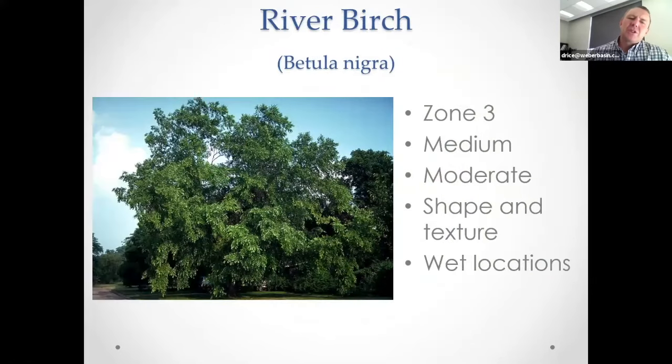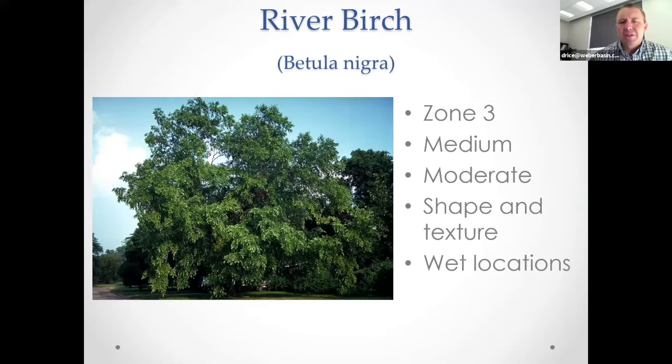Now river birch. If you have a site that tends to be a little wetter, or maybe it's sloped, water pools, and you can't keep other trees alive because it's just too wet, then you might want to consider using a birch, a river birch. There's a native river birch that does really well here. It has a dark bark, moderate growth, and an interesting shape and texture. It's more pyramidal, more upright, drooping a little bit. It's suitable for just wet locations, really soggy places.